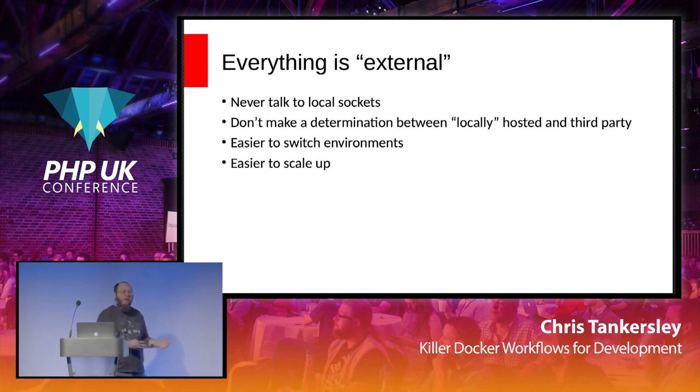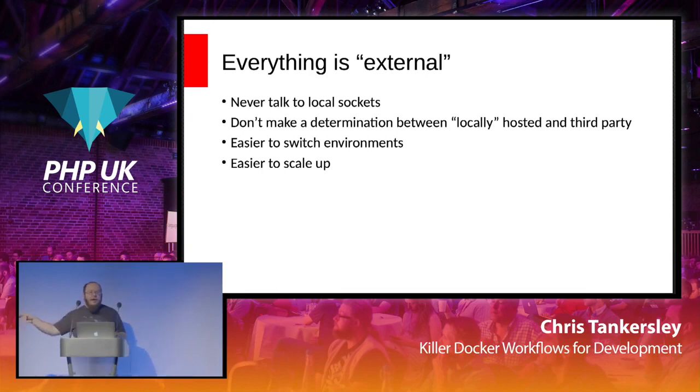There's less I have to do in my application code if I just assume it's a network request across the board. You don't really have to start thinking about anything that's running locally on the box. Like what do I need to have on the machine for my application to run? Your application just needs whatever it has. Everything else is external. You can do things like scale up your database server through proper database scaling techniques, because don't run your database in Docker. That's not how they scale.